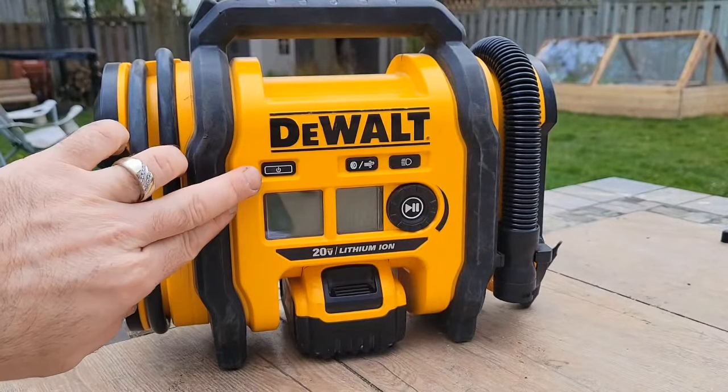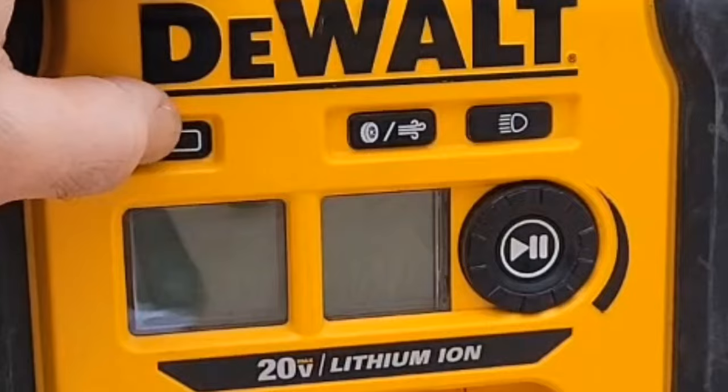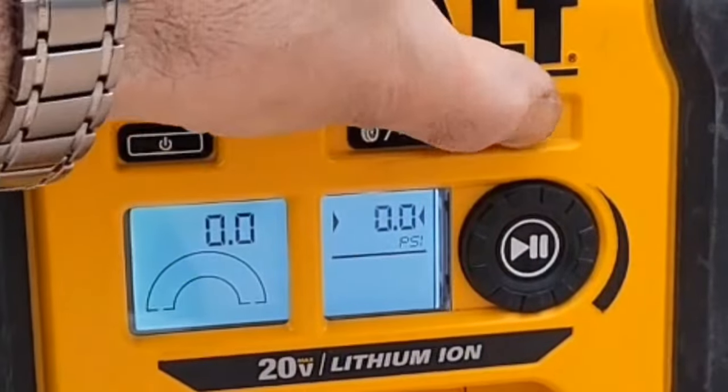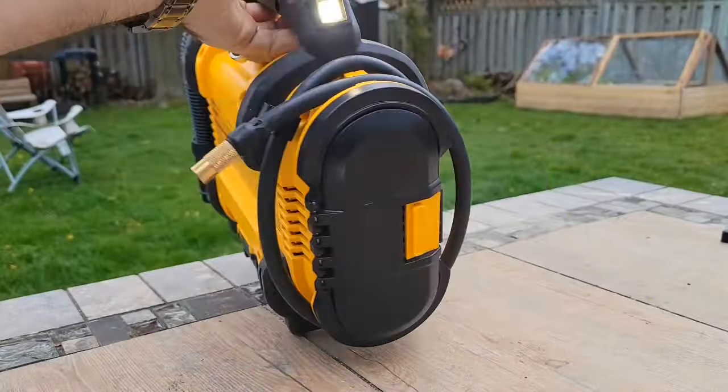Now if you want to use the LED light, you have to power up the unit here, and you just press the light button, and now we have our LED light on. It's not super bright, but bright enough to see what you're up to.